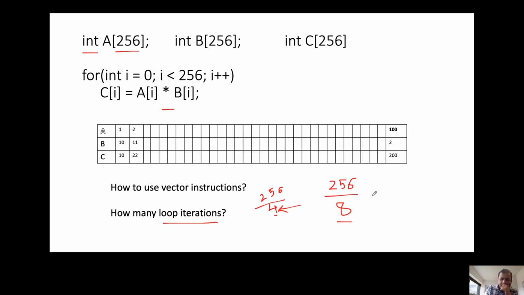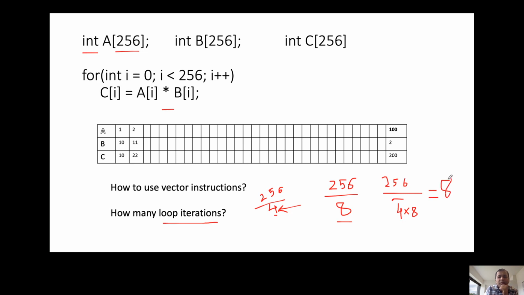Now in AVX, if you use 256 bits to store integers, then how many integers can you store? One integer takes 4 bytes. 4 bytes into 8 is 32, so one integer takes 32 bits. So 256 divided by 32 is 8.